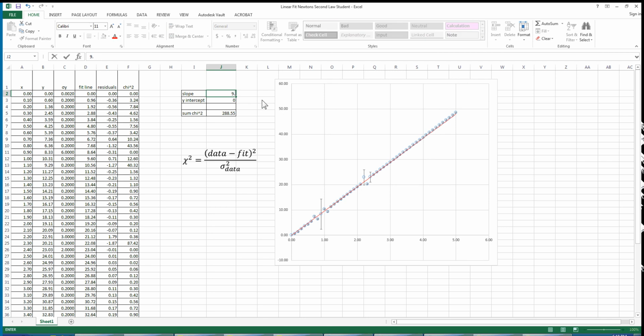Raise the slope a little bit more. 9.7. Oh, it went up. Okay, that's too much. So now I'll go 9.65. And now it's even a bit lower. So now we have a way of making sure that the fit is as good as we can without using some fancy computer program other than just Excel. Now, Excel has a built-in way to get this number. We'll get to that another time.